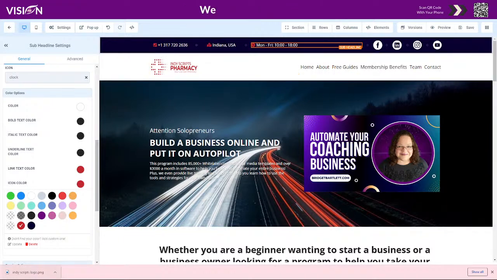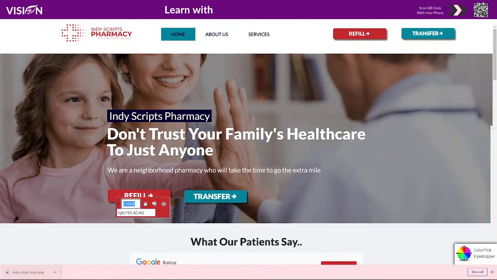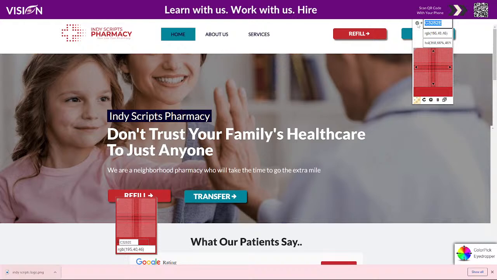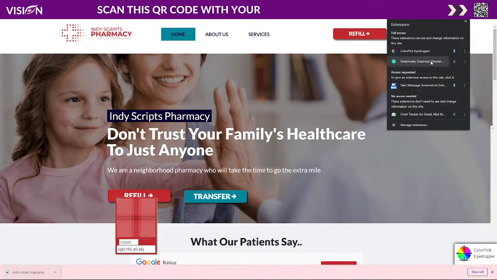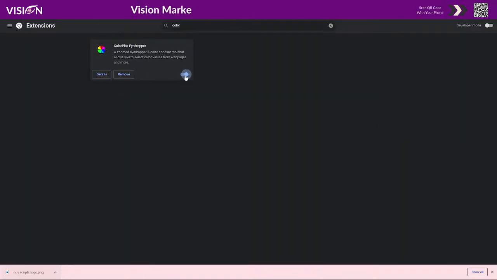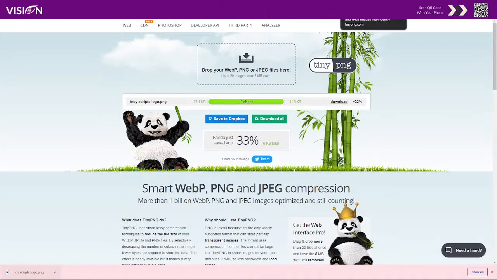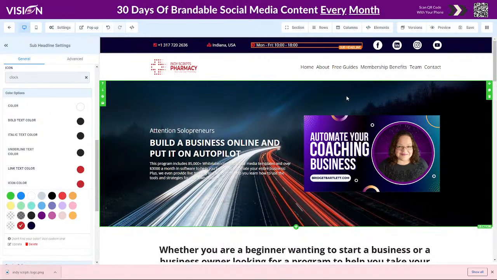Now, if we look at our original, we actually have the logo here. I'm actually going to click out of this extension because I don't need it anymore. So let me reduce this. And especially when you guys are building, make sure that you have the least amount of extensions working as possible because it will slow down your browser and it just makes building really frustrating.